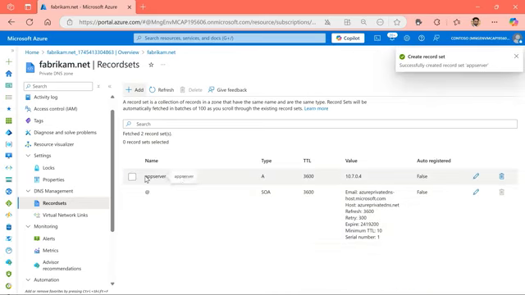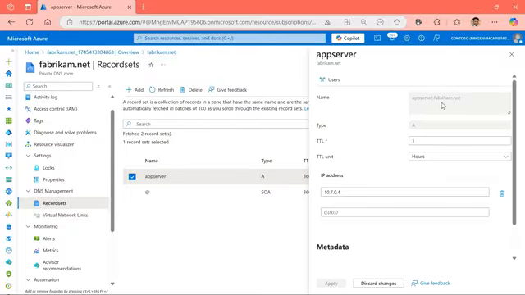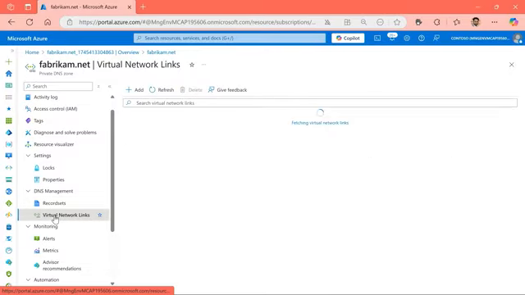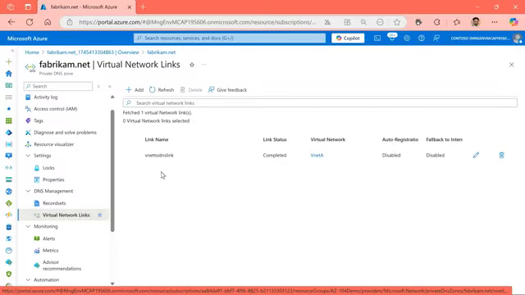And this is where I have an entry made for that. Now, as and when I try to connect to that resource, this is where it will allow me to use just the naming convention appserver.fabricam.net, which should resolve into that IP address, which in the backend is a web server that we've got running in our environment. Now, a very quick conversation about auto registration.